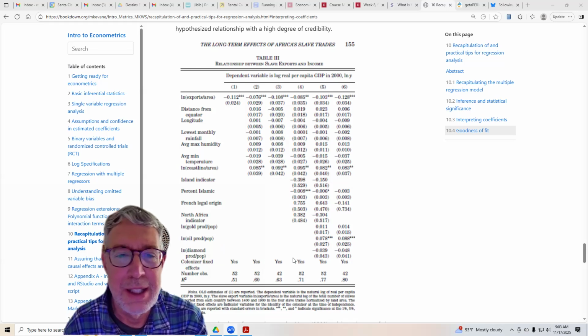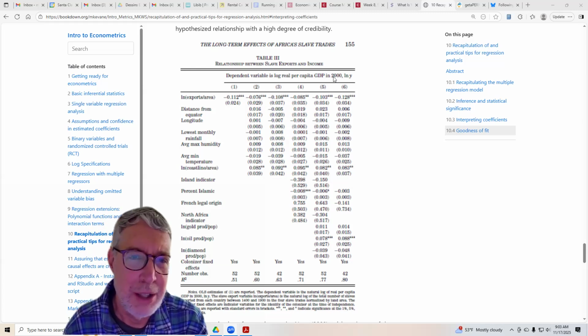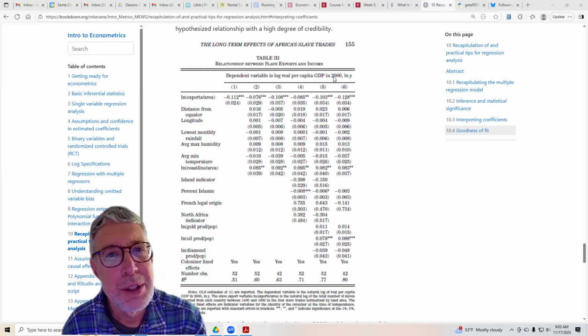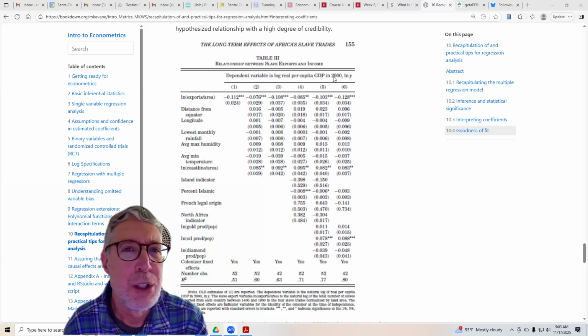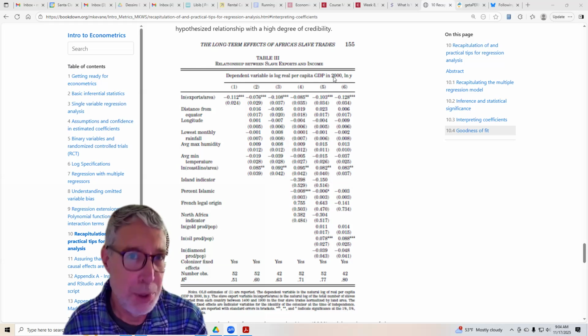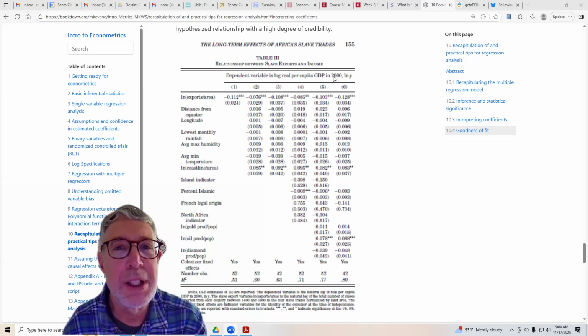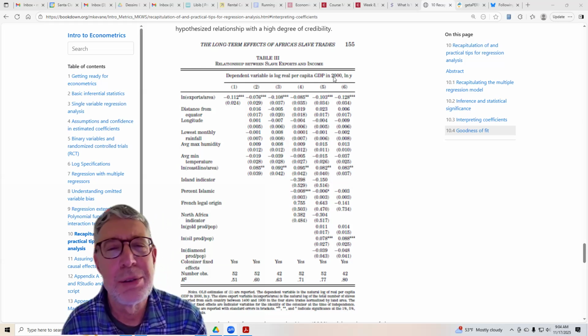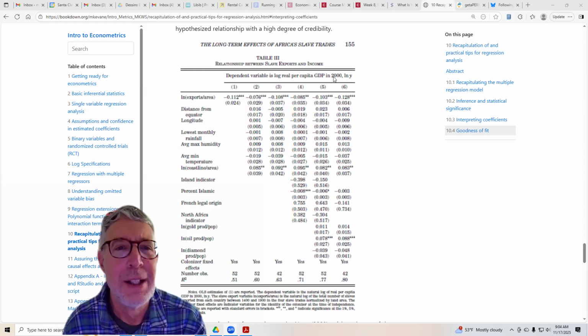These are the countries in Africa. So 52 countries, and we observed their log GDP in 2000. Some countries are richer than other countries. And the regression table is asking whether there was a long-term relationship between the history in these countries, their experience of the slave trade in the 1600 through 1850 period, and their GDP today. So, did something that happened long ago in the past leave a long shadow or mark into the present?